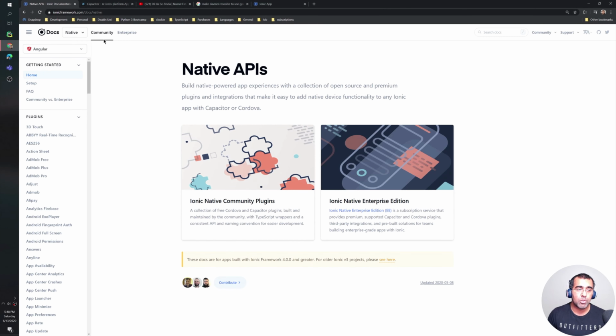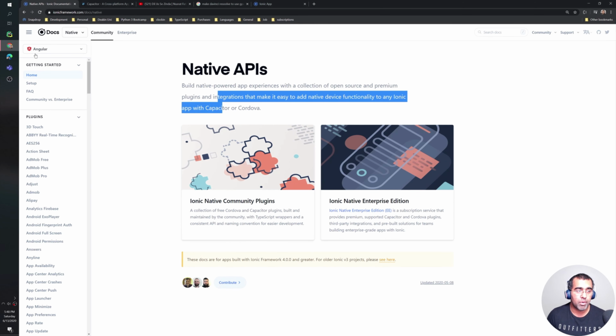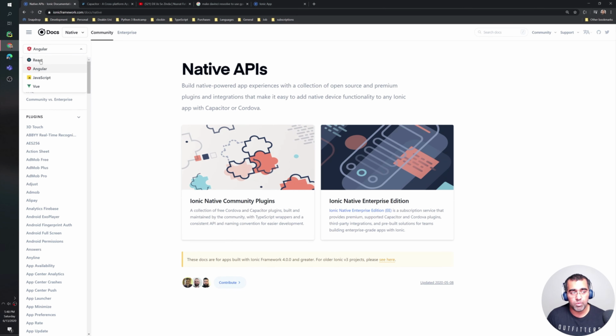So one is the UI part of your application. Second is your Angular framework, which is a TypeScript framework that helps you to build things in terms of UI and your logic nicely and easily. It gives you a lot of things out of the box. Ionic is compatible with React, plain JavaScript, Vue, and Angular. We're going to use Angular because it has the strongest support in the Ionic framework.